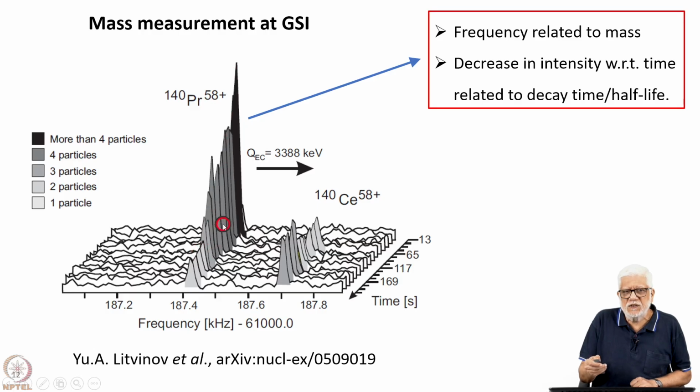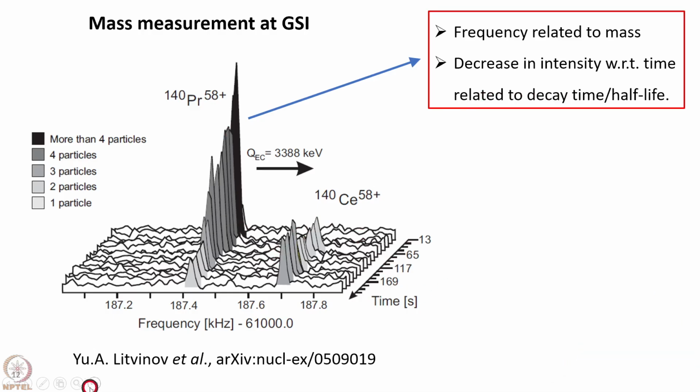This is not because it has got lost through interactions with the residual gas in the vacuum, because you can see 140 cerium is more or less the same intensity. So, this is because it has decayed in the meanwhile. So, the lifetime is of the order of, let us say, 100 seconds or so in this case. Okay. This is the reference for that.